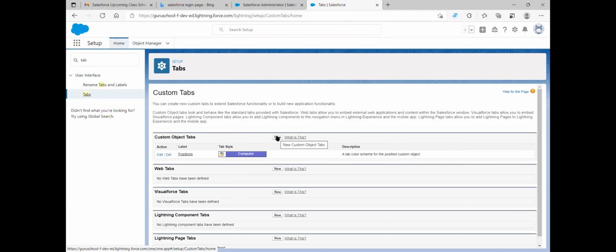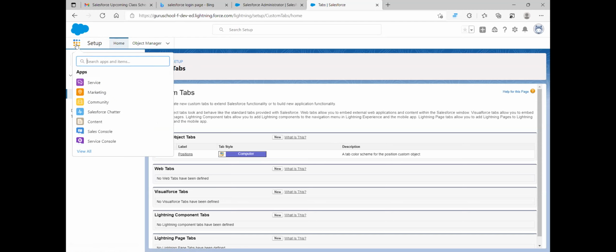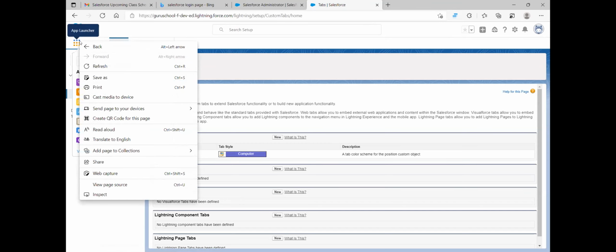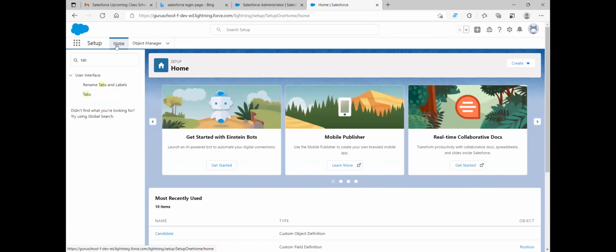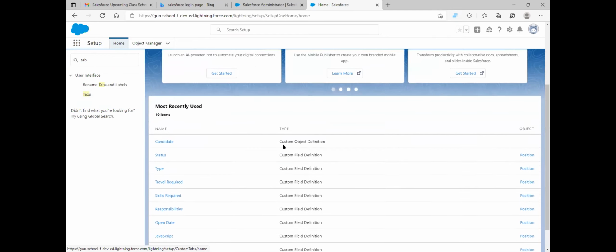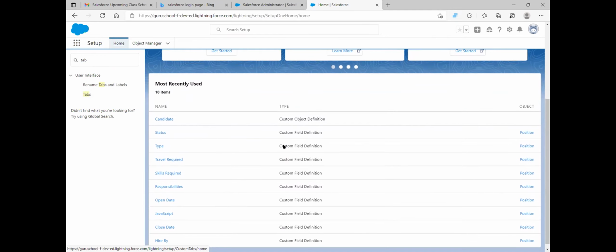But last time when I created it, it is showing in the home page. Okay, could you please show me that? Click on add one. That is the object which you have created, right?